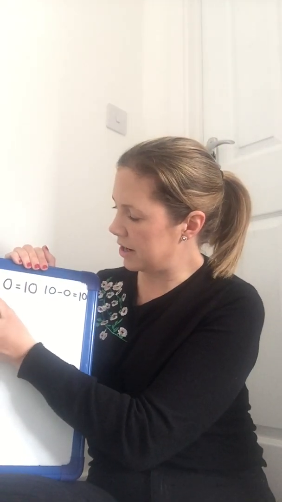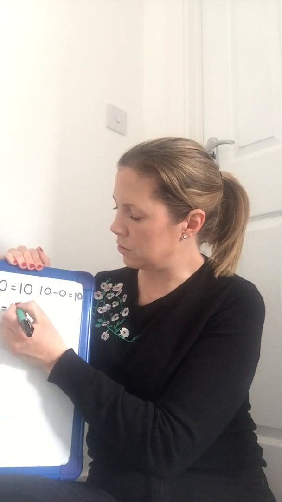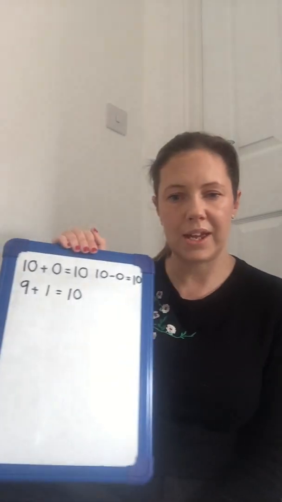So then if we use the 10 frame like we did last time to generate another way of making 10, if you remember, we used a special system and we turned one over at a time. So now our rotten apples part is 9, and now we have 1 juicy red apple, which is the other part. So we know that 9 add 1 more, the red juicy apple, equals 10. So I'll write that onto here. So 9 add 1 equals 10. Okay, so put that on there.